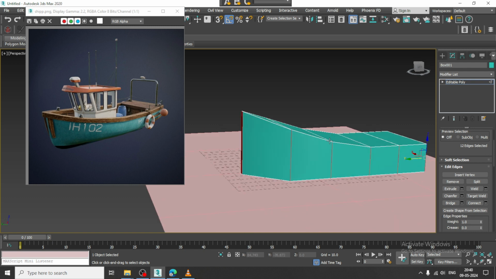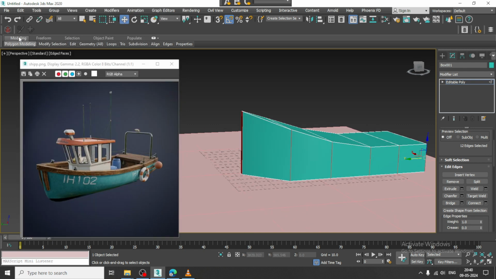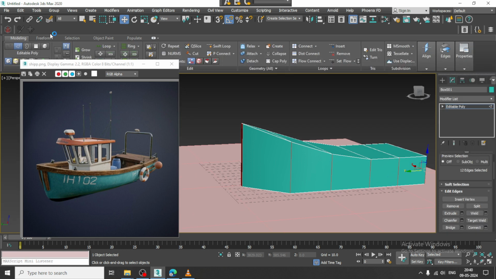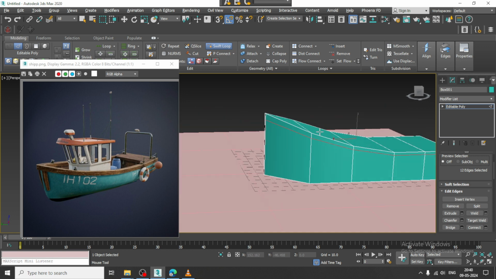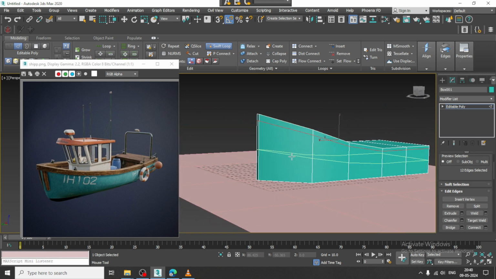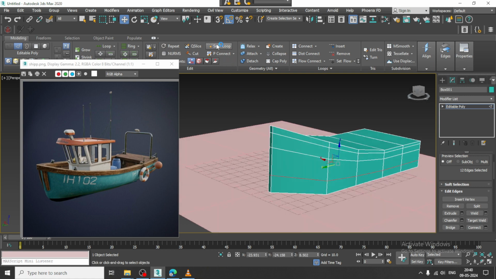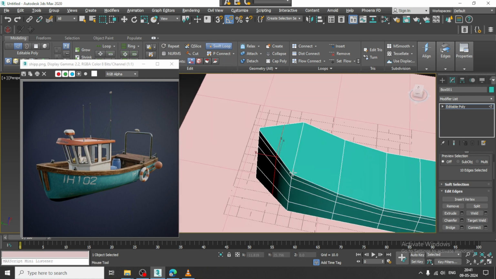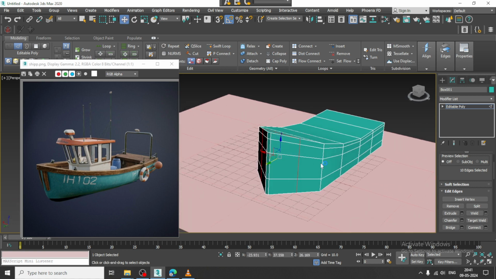So before we do that, I'll go into this modeling, let's put one swift loop closer over here in this way, and let's put some swift loops over here. I'll add one loop here as well.